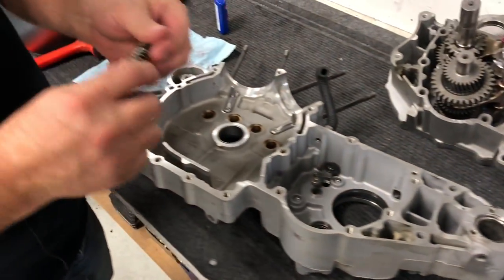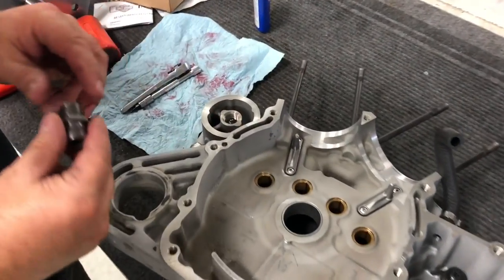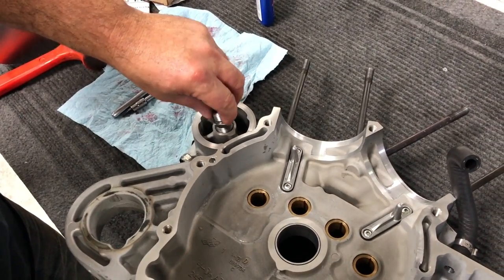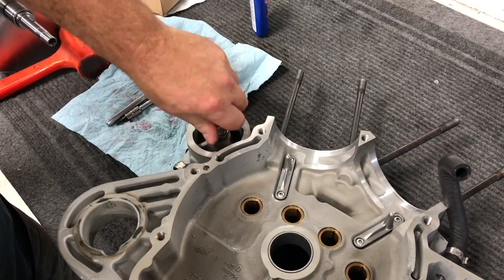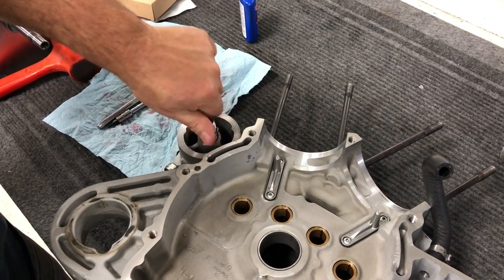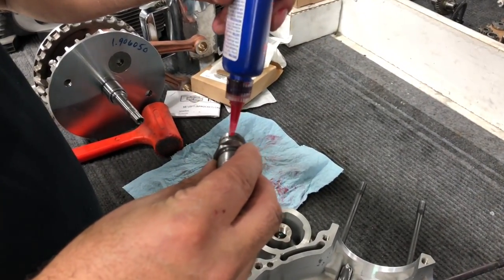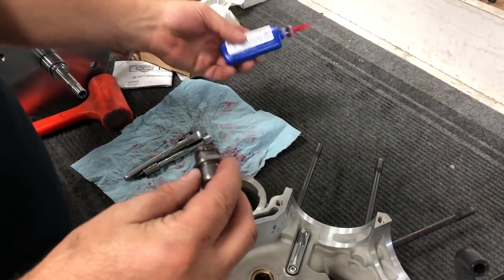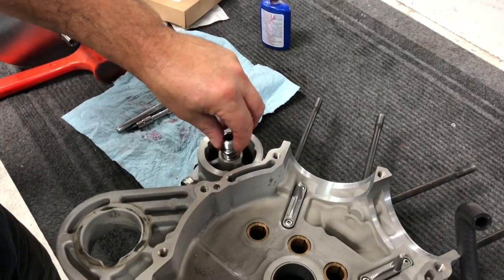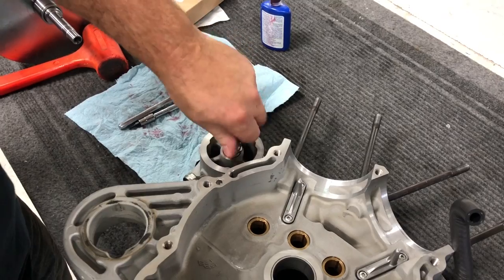Next step, we're going to want to go ahead and put our check ball in. Clean your check ball, make sure you don't have any goop or anything on that. Slide your check ball and spring in there, and then take your oil filter mount. Screw that in there. Actually, I think we want to put a little bit of red Loctite on this. Otherwise, if you don't, a lot of times you take your oil filter off and it pulls this out of there as well. Kind of a pain in the butt. So you can hit it with a little bit of red Loctite.